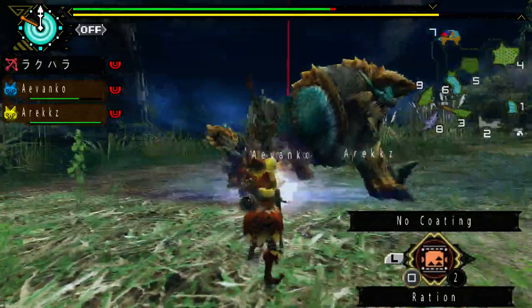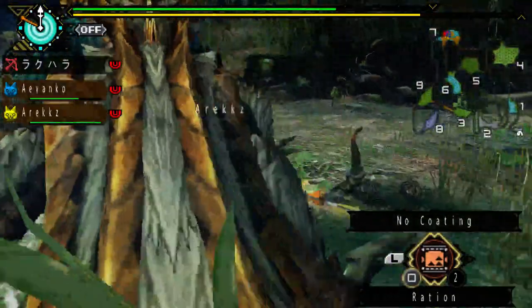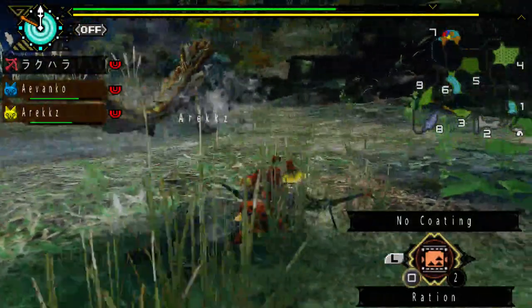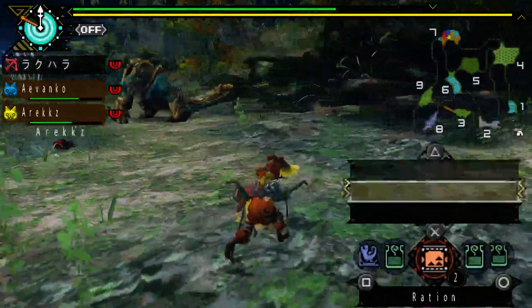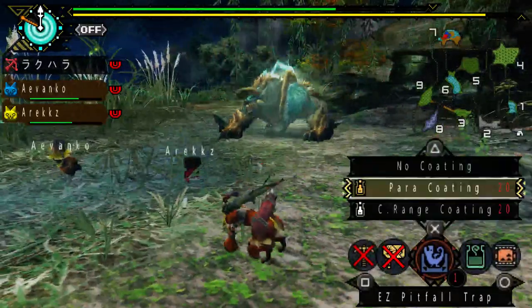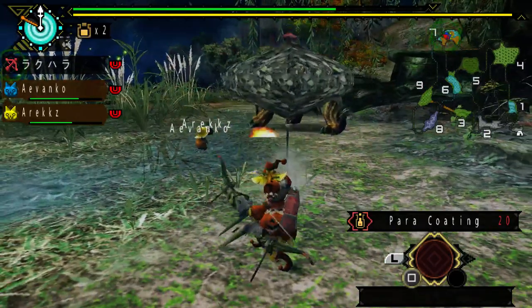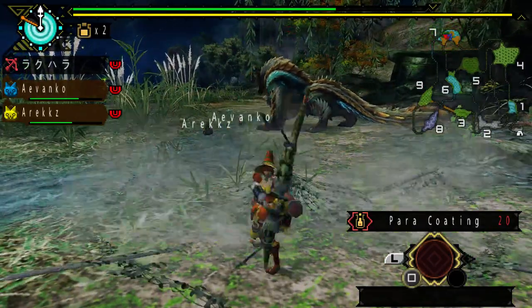Okay, is he taunting? Yeah, he is. Trying to break his face and the... Ow! What are you doing here? Okay, I'm gonna have to lay down a trap soon. Well, alright. Since he's charging, I'm just gonna lay down a trap right here. Oh no, is he leaving? No.